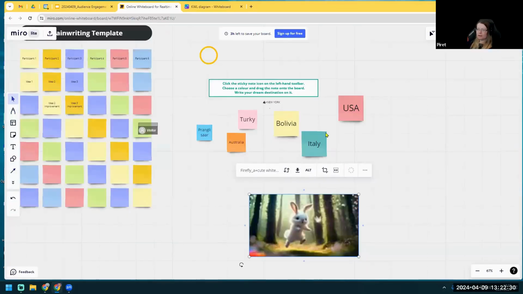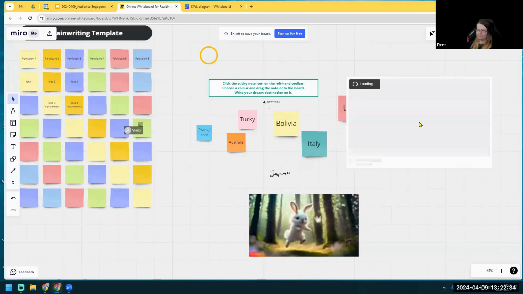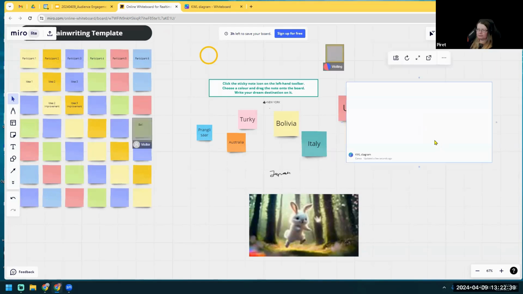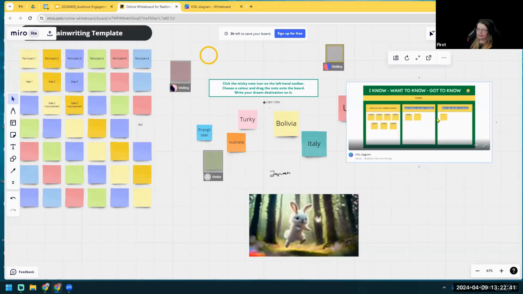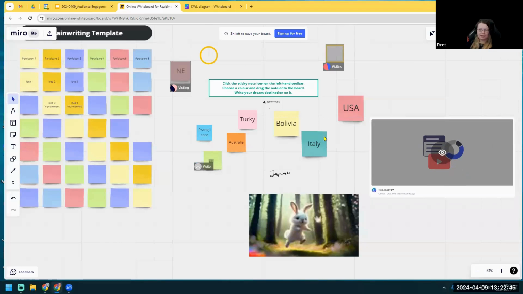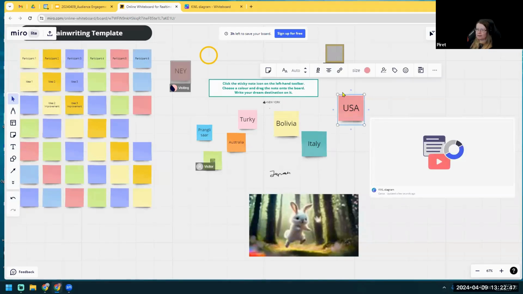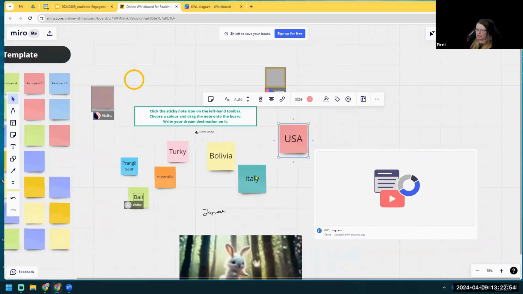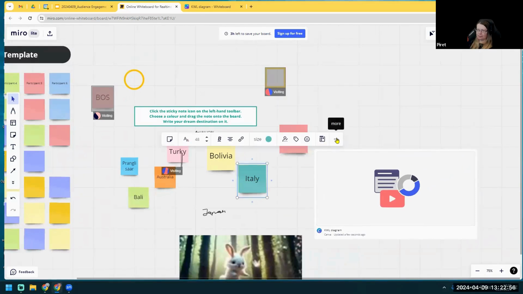So I take one Canva whiteboard link and paste it here. Loading. Yeah, you see, it's here. You can click it and it takes you to another website. So those things I can set up here, but you have to be careful. Sometimes I'm not sure if you can, I think, yeah, you can delete other people's things. So this is one warning that I want to share with you.